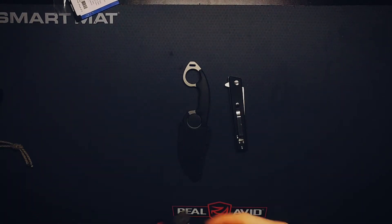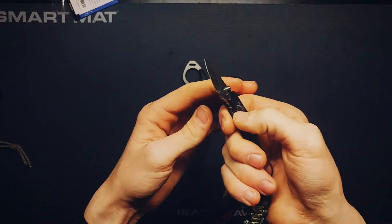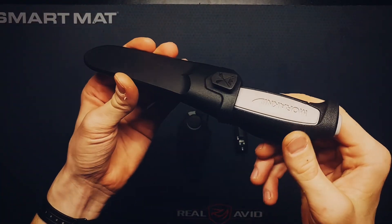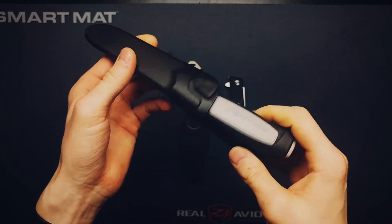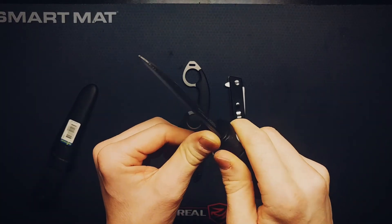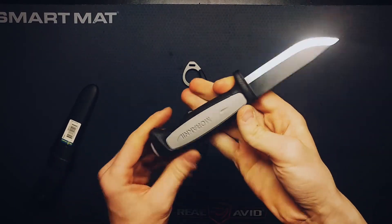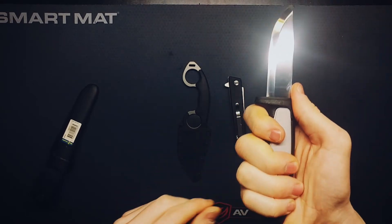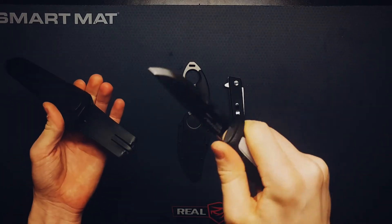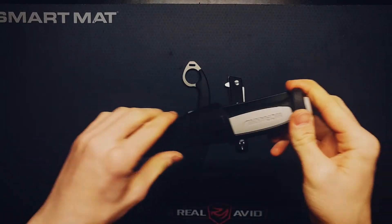In addition to these two knives, I usually also carry the Kershaw Cinder — just a quick knife used to open up small packages or other things like that. You never know when you might need a little knife. In my humble opinion, no knife collection is complete without getting at least one more knife. This is a knife that I usually carry just on my hunting pack. I've tested its edge just on paper, but I've heard really good things about it. It isn't full tang, but the way they designed the handle, it does a really good job from what I hear. But it just resides on my hunting and fishing pack.